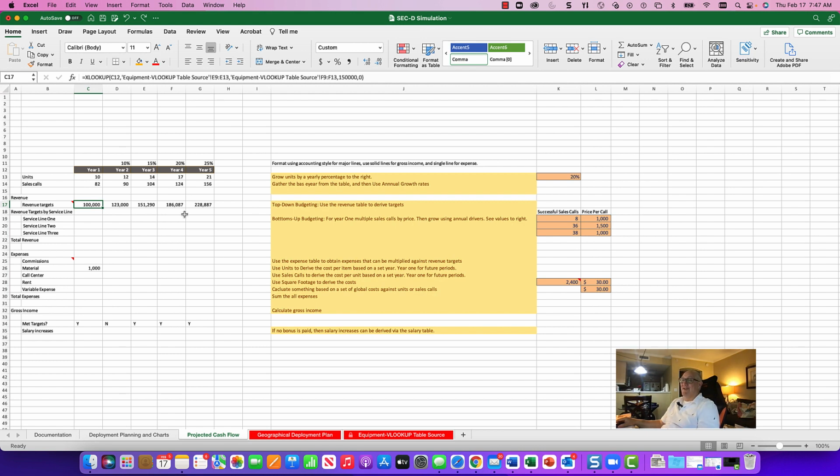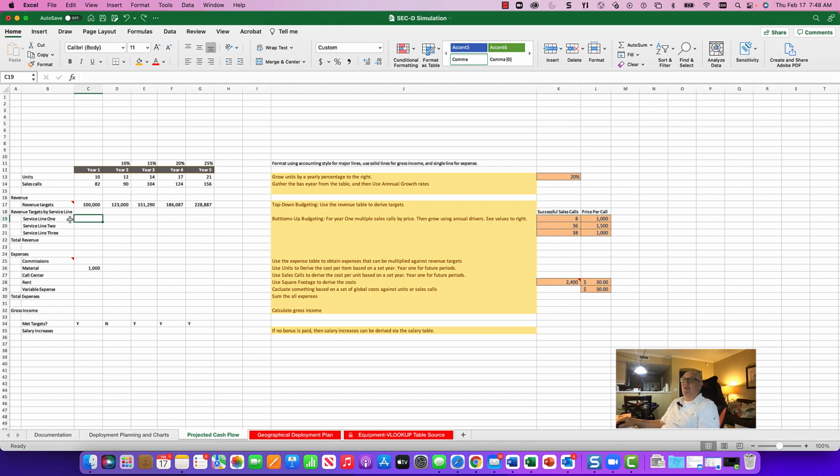Targets are negotiated, so they don't always make sense, and it's a challenge sometimes. I've been years in budgeting and forecasting, and sometimes things are negotiated for political reasons, or sometimes you just have to do it for bank loans, ABLs, things like that. You just have to do it. Well, bottoms up budgeting is where you go item by item, because at the end of the day, you want to think of what you could really do. Let's take a look at the service lines.